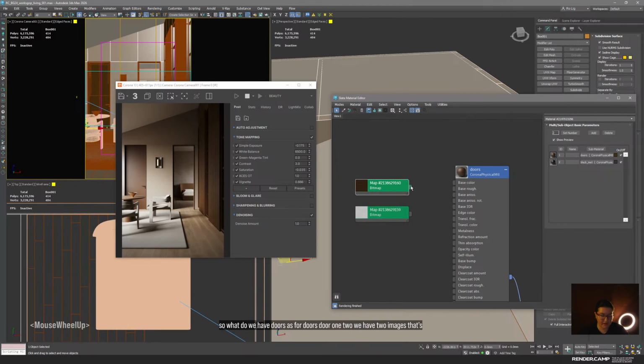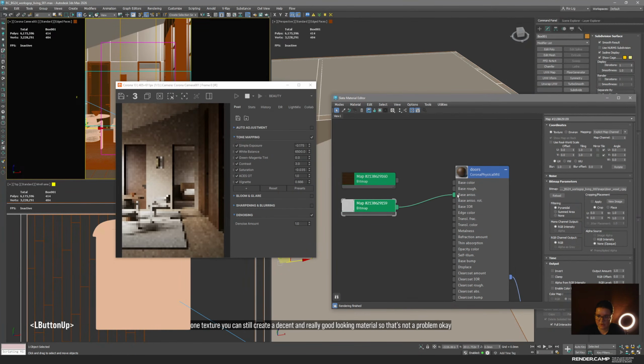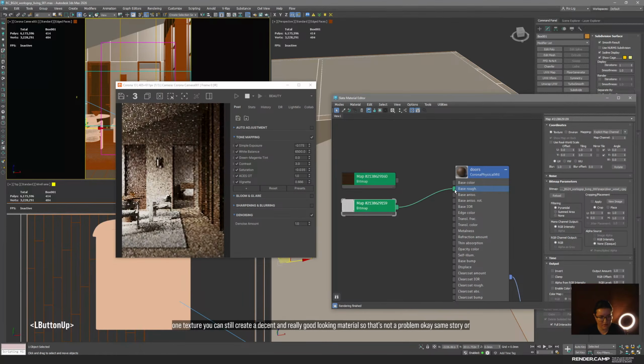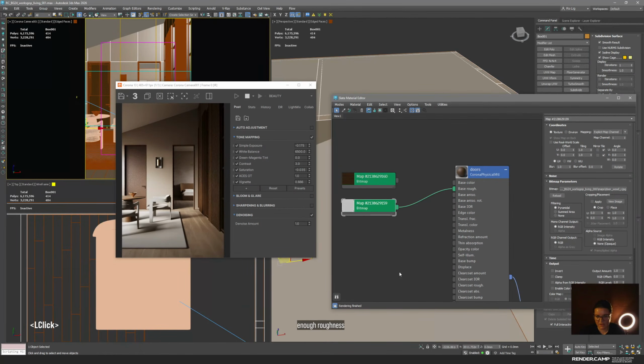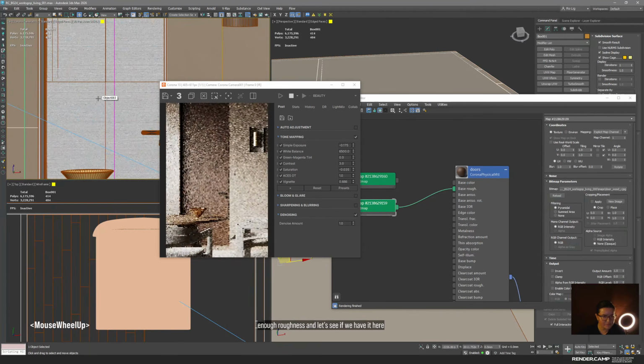But I think you already see that even having only one color image or black and white image, actually even one texture, you can still create a decent and really good looking material. So that's not a problem. Okay, same story. Oh, no, roughness. And let's see if we have it here.